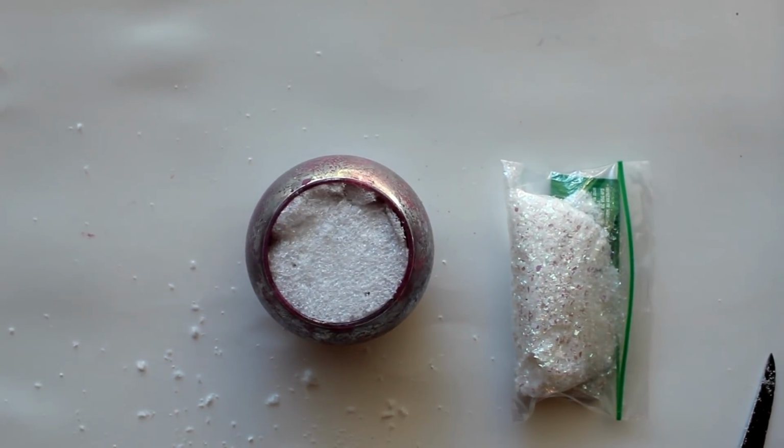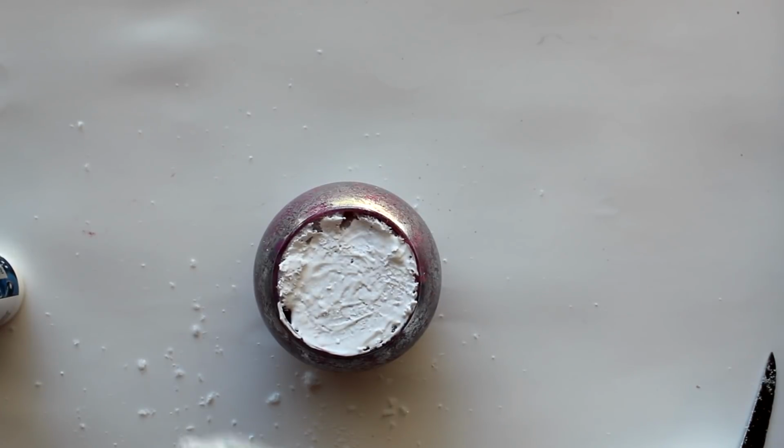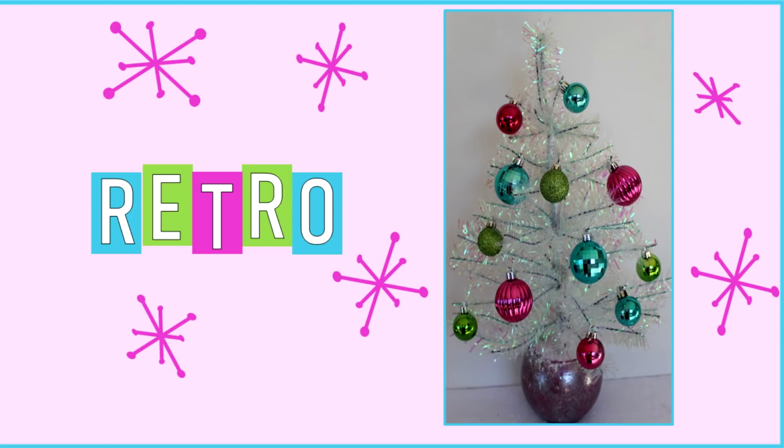Then I took some glue and just gave the top of the foam a nice coat of glue and then sprinkled it with some of the faux snow. Next, I took my tree, which I had decorated with the Walmart Christmas balls, and just stuck it right into the foam. And that's it. A cute little iridescent retro Christmas tree in a pink mercury glass vase.